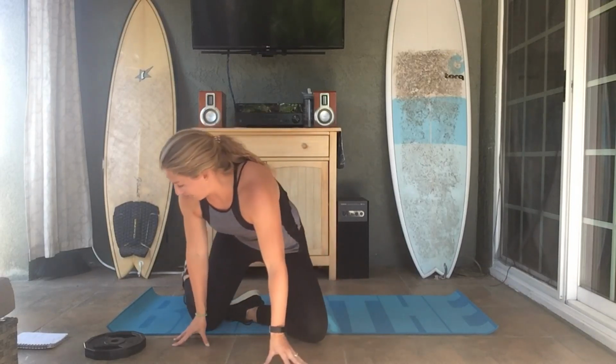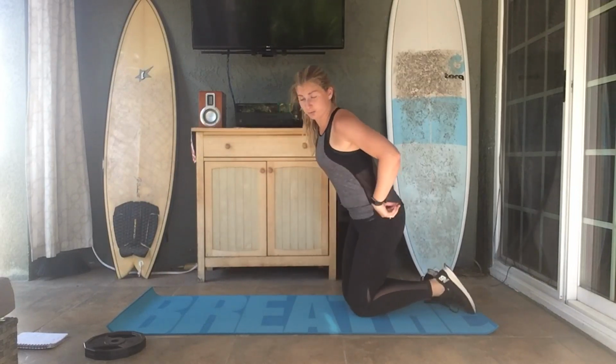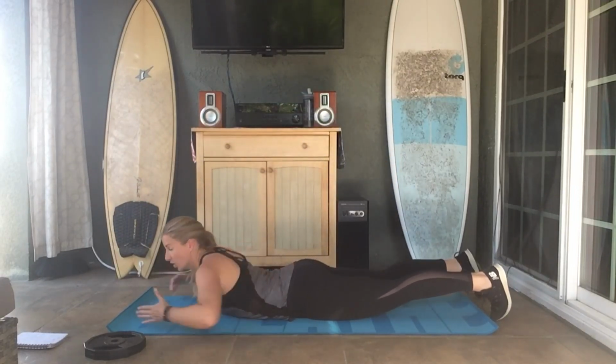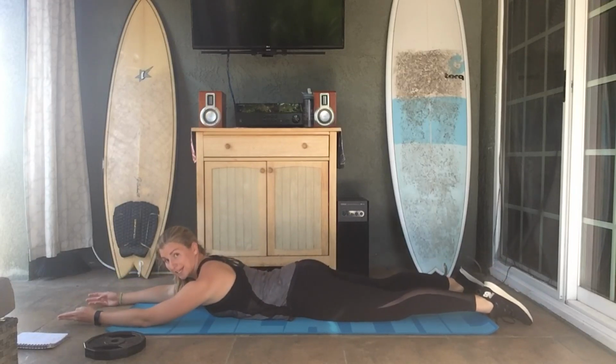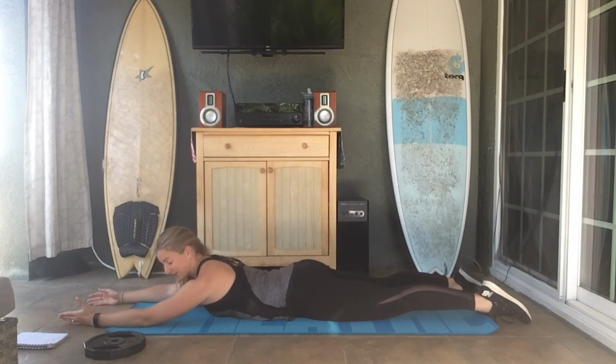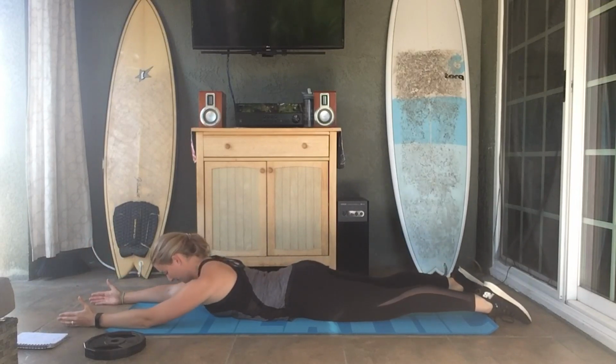So starting down on the belly with that low back exercise. Remember this time around, if you want to take it to full Supermans, you can with both arms up and both legs up, or continue with those opposite arm and leg lifts like I am, okay? 30 seconds starts in 3, 2, 1. Go ahead and begin. Exhale and inhale.